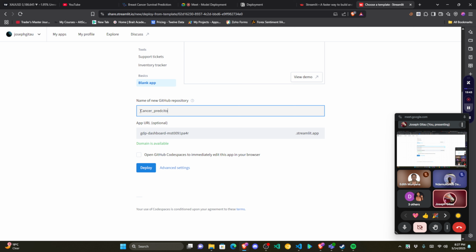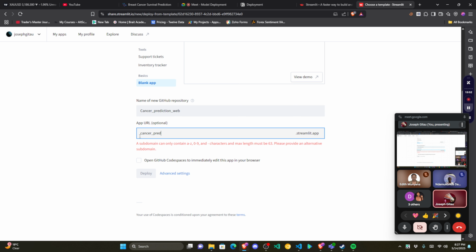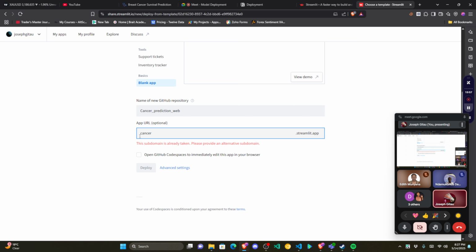Cancer prediction web, and then here I'll have cancer prediction. Okay, I'll have this as my domain name. Then I'll open GitHub Codespaces to immediately edit this up in my browser.